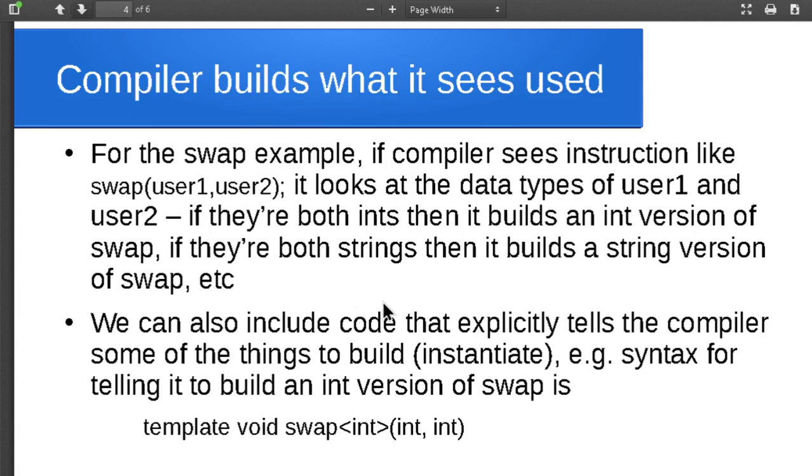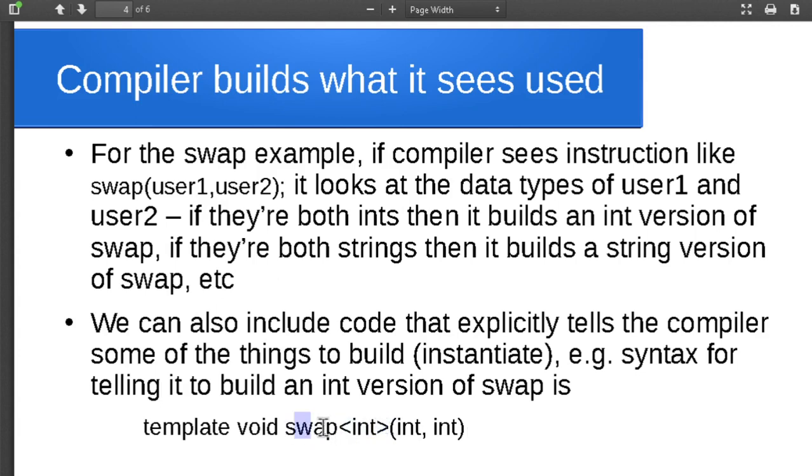You can also tell the compiler in advance, by the way, that I want you to build a swap of this particular type. After you've thrown in your template or blueprint for swap, you can tell the compiler, I want you to build a version of swap for ints. The way you do it is to say template, and then the profile for your function with the data types filled in, with the data type you're specifying for swap using the angled brackets.